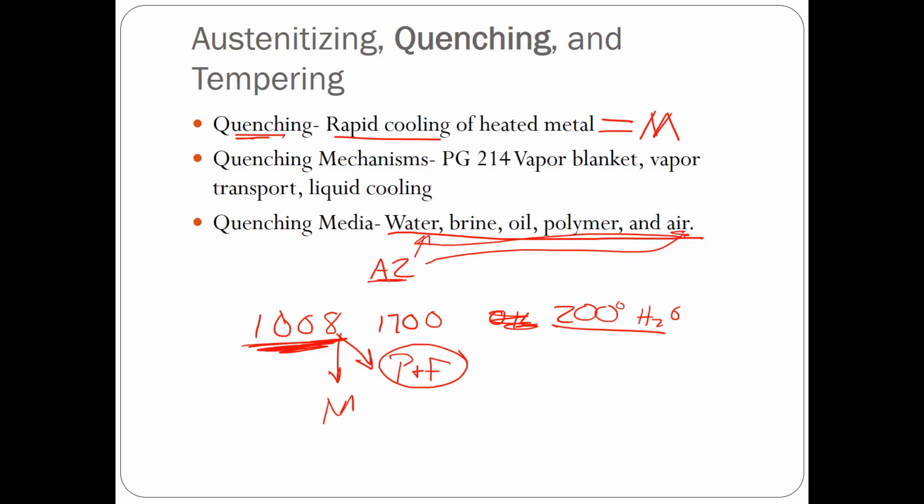for any given material that's going to give me the cheapest cost, right? So I can dip A2 in hot oil, probably not going to cause a lot of problems, but why would you go through the hassle? Because now I got to have oil tanks, I got to have heaters, why would you just pull it out of the oven and set it on the bench? It's free. So we want the lowest cost that's going to give me the products that I want.